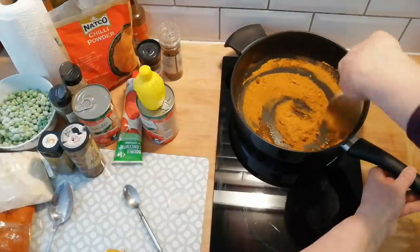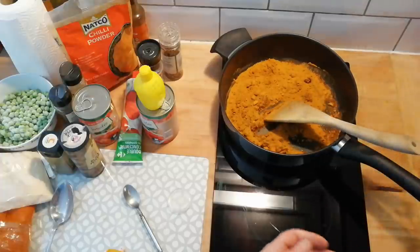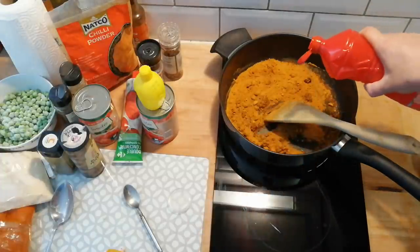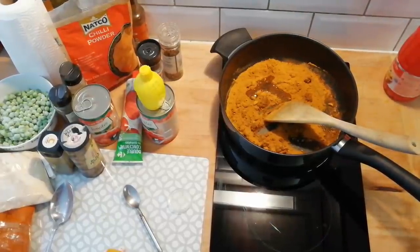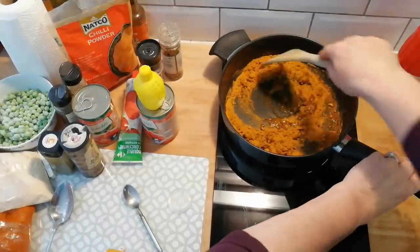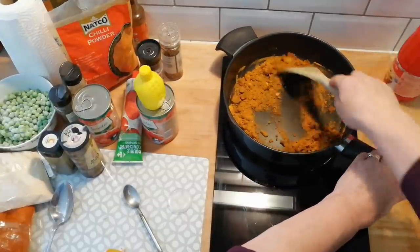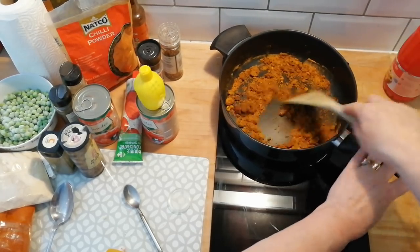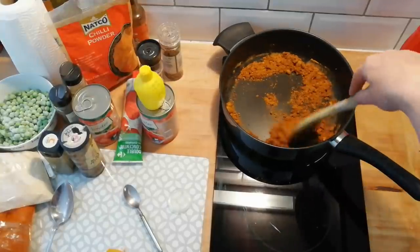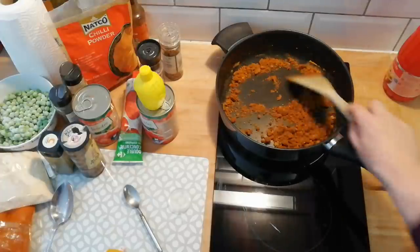Right, I've now got quite a deep frying pan on the heat. Let's just turn that up slightly, medium heat. To that, I'm going to add some oil, around 2 tablespoons of oil. That should do. It's just vegetable oil. Actually, this is the chip one, but yeah, just vegetable oil. Warm the oil gently, and to this we're going to add the spices and make pastes. And that's gently going to cook the spices. We don't want to burn them.